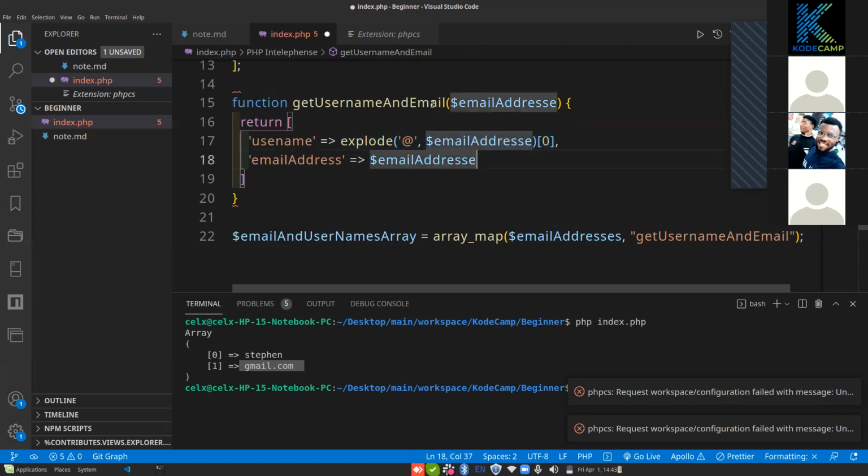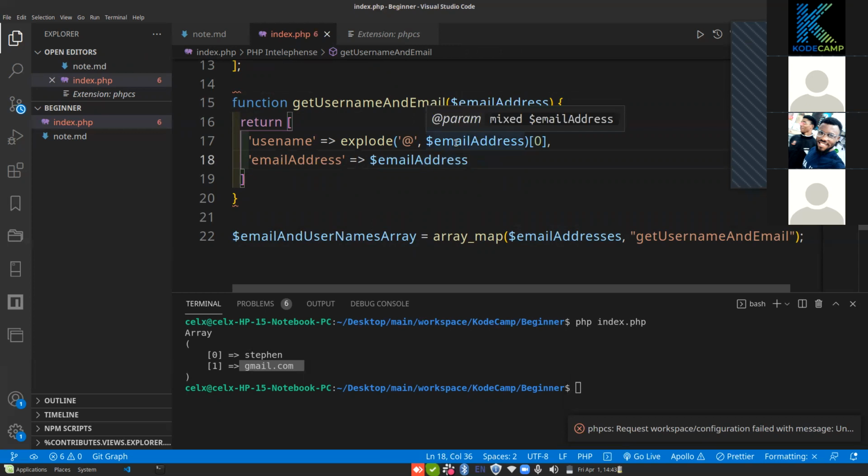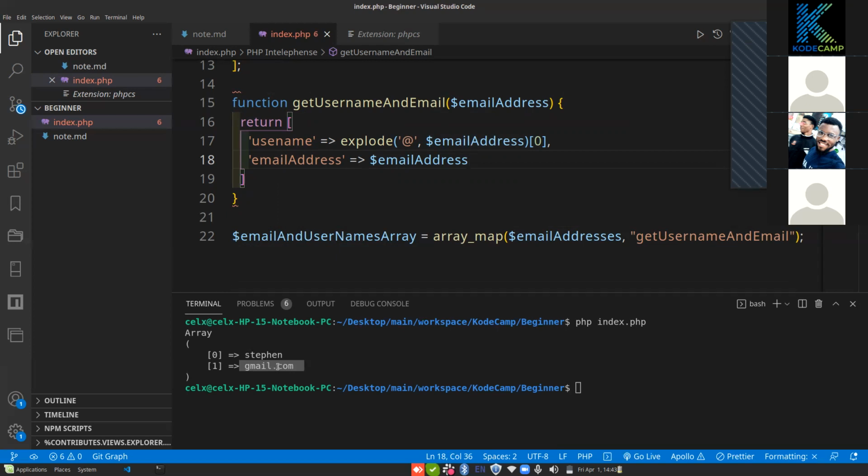Okay, remember that when I split this email address, when I splitted this email address, I did have what? An array key of number one, Steven. Then the second one, I do have what? gmail.com. I need the username here. That is why you can see username. So username now turns out to be what? Steven, in case of Steven.